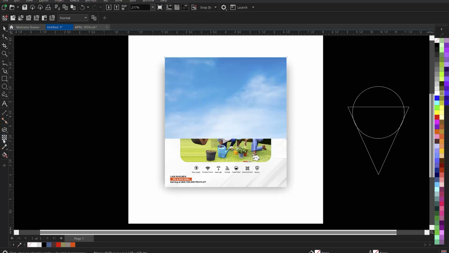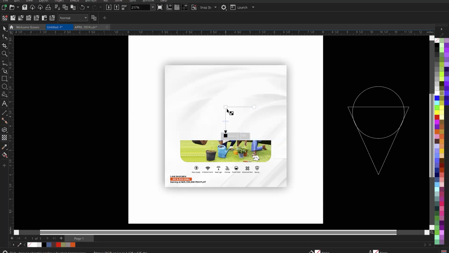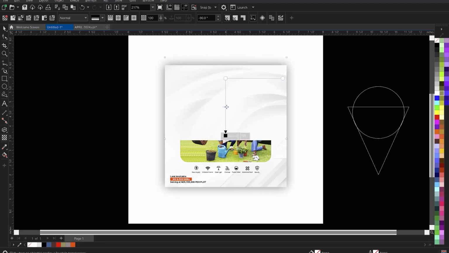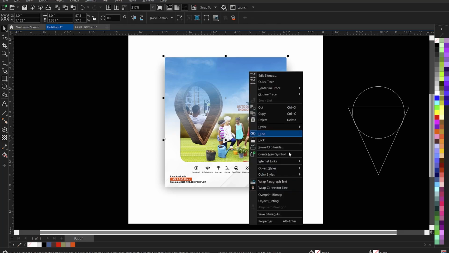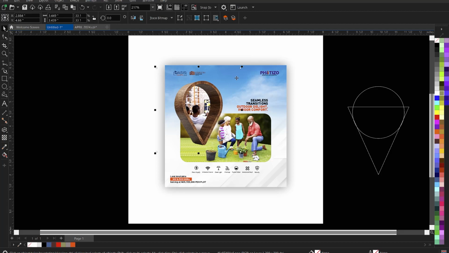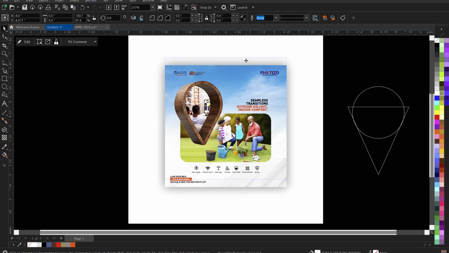And then come to our transparency tool and apply it like this, right? And then I'll power click it inside the container. You guys see what we're having right now. Let me click on it and then raise it up a little.